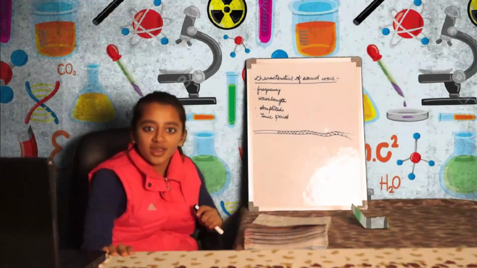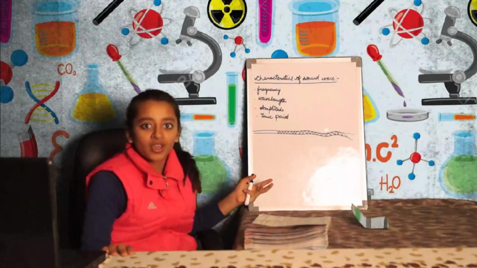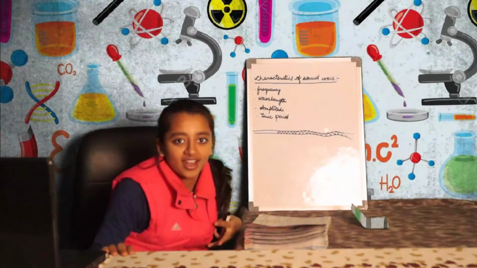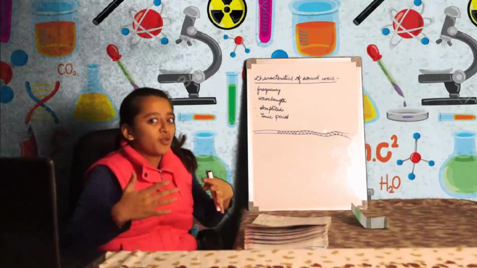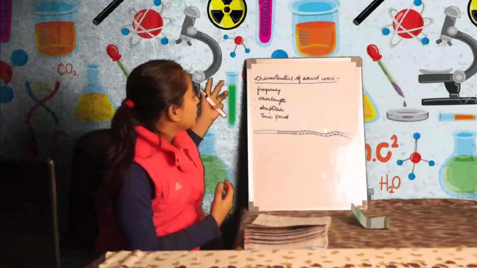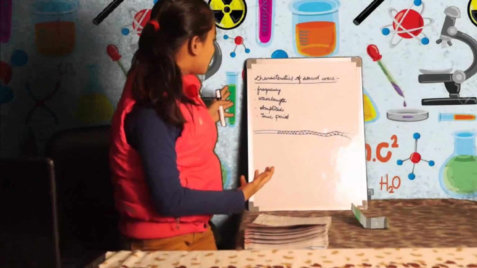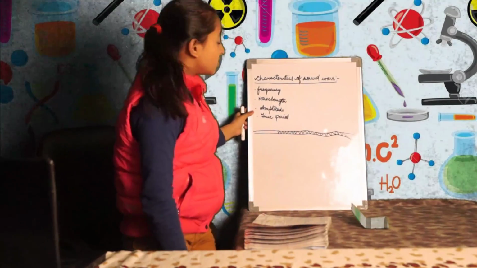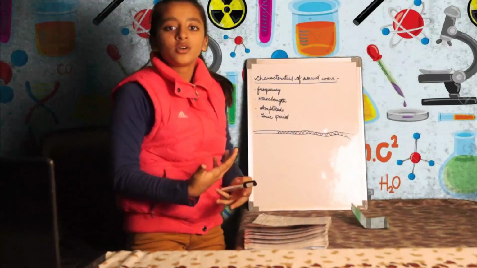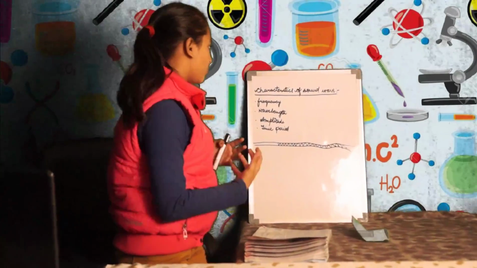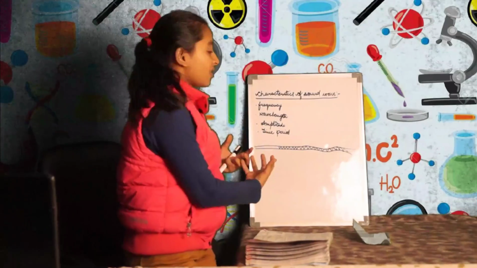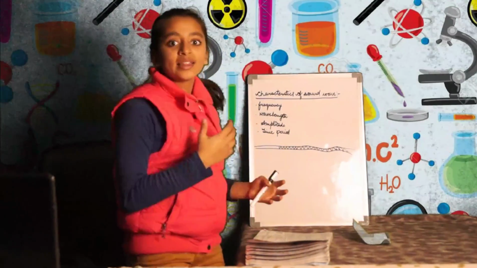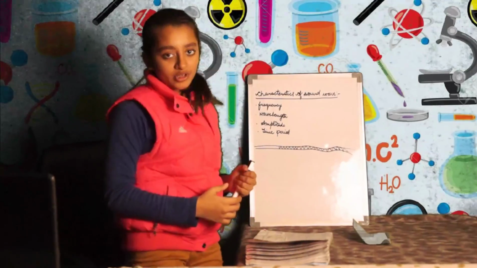Hello friends, today I am here to continue the topic sound with the characteristics of sound wave, and I have slipped into my comfort zone. I have brought a chair and now I am going to teach you the four major characteristics of sound. Those are frequency, wavelength, amplitude and time period. Further going on to the minor ones. So first let me explain what is wavelength, because that would make it easier to explain the frequency, the amplitude and the time period.